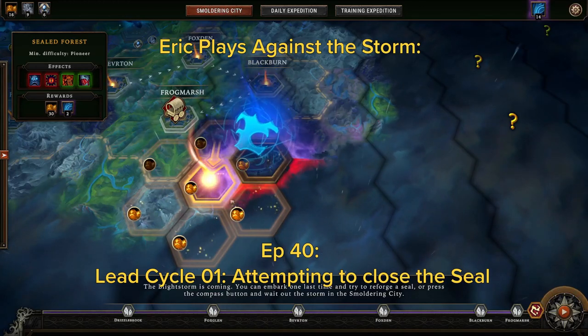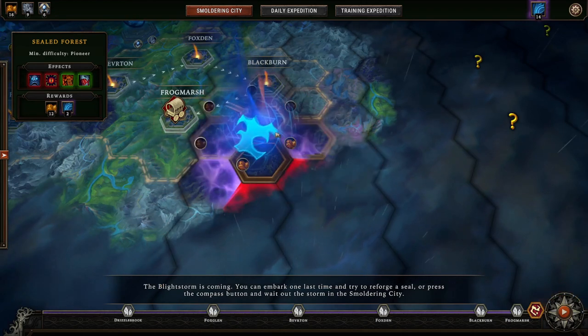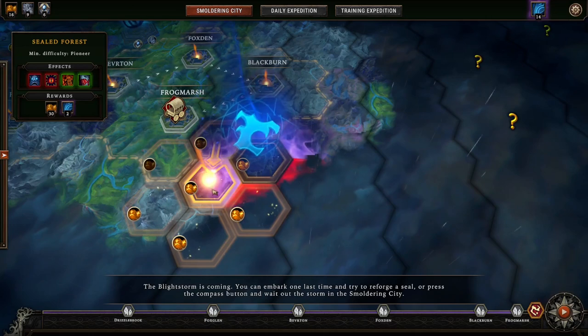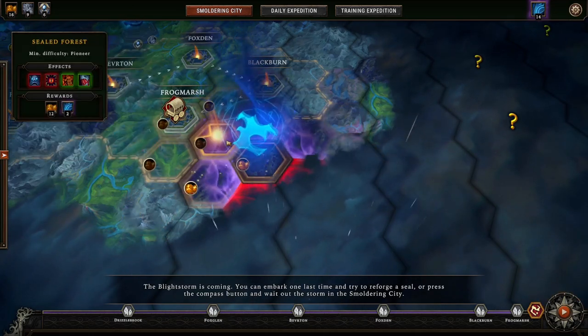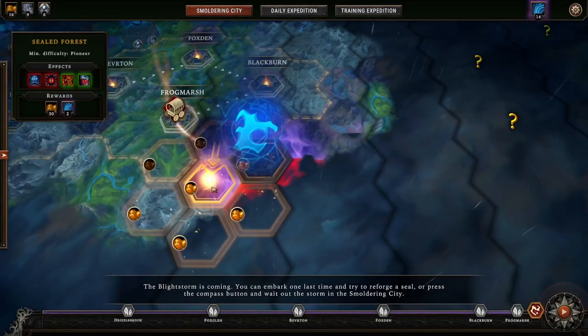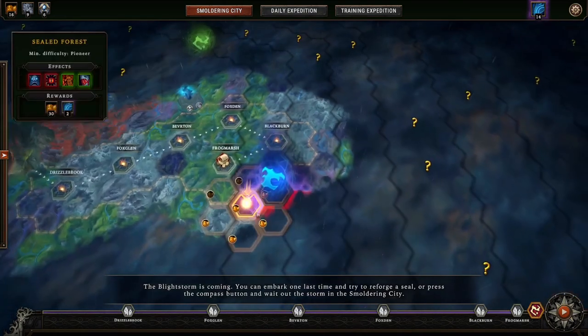Starfire plays against the storm. Let's see if we can get this lead seal locked. So no matter where I go, I'm stuck at pioneer difficulty. So I might as well go where I can get the most food. Go here.